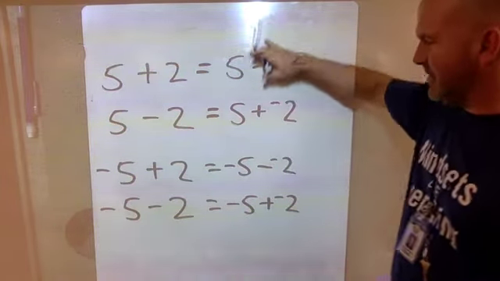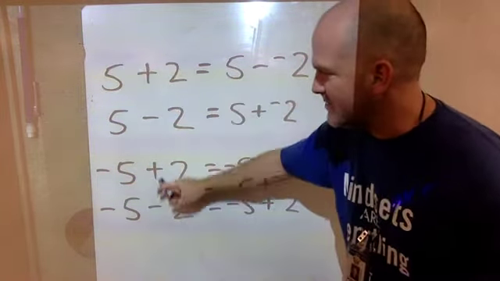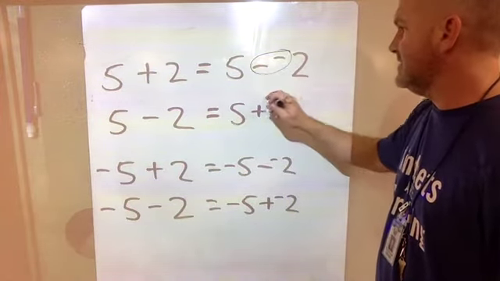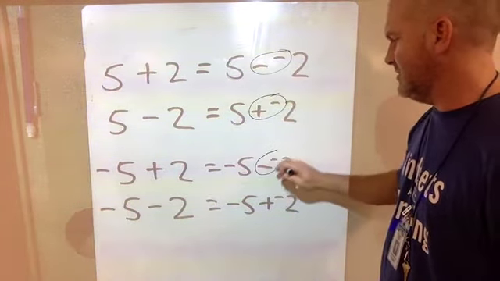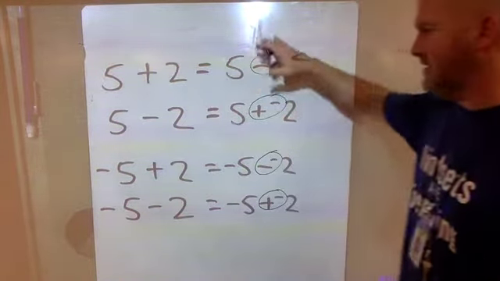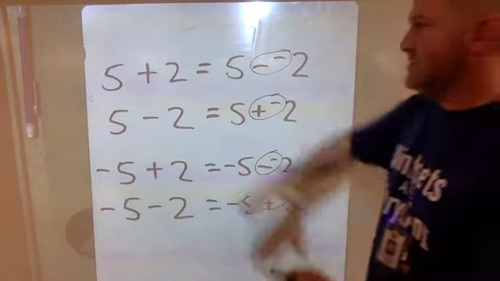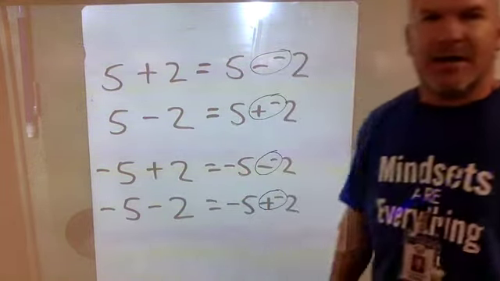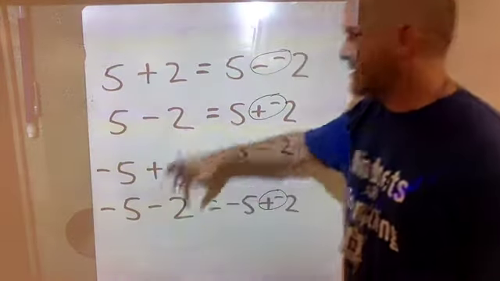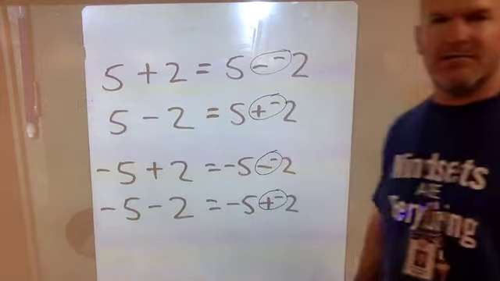So this column here is when it gets more confusing, because instead of just having one sign in the middle, an add or subtract, now you've got 2 signs in the middle of your problem, in between your 2 numbers. These all have 2 signs as opposed to 1. So that's why these are more confusing. That's why this whole standard is confusing. If it was just problems like this, I wouldn't even hardly have to teach that to you guys. You guys got this.